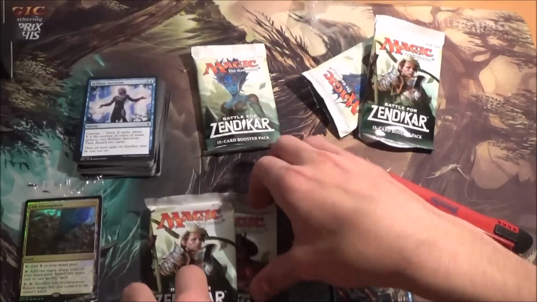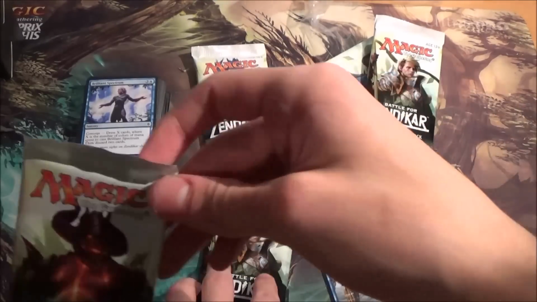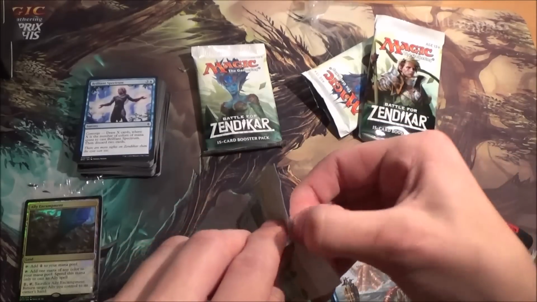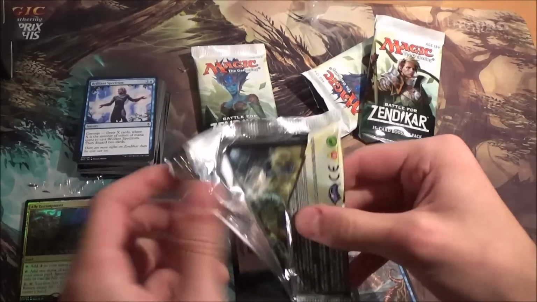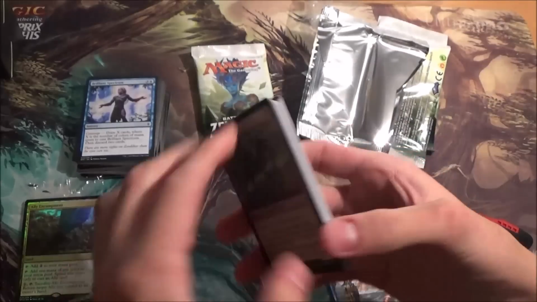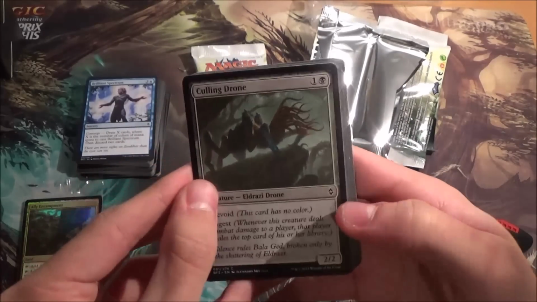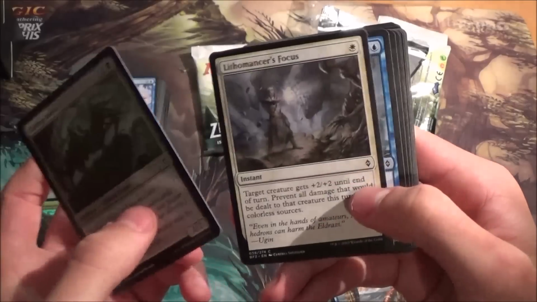All right, we have two left, so I'd say you take the Rob Nixilis one, and I'll finish up with this one, and then you do the last one. Fair enough. All right, so far, no big cards yet, but that doesn't matter. Oh man, that's big! Culling Drone. Culling Drone, nice card.